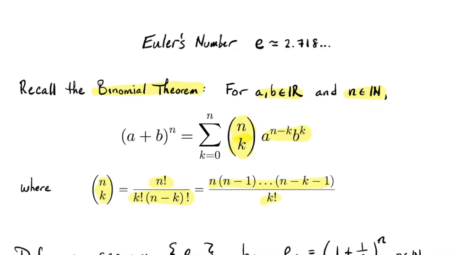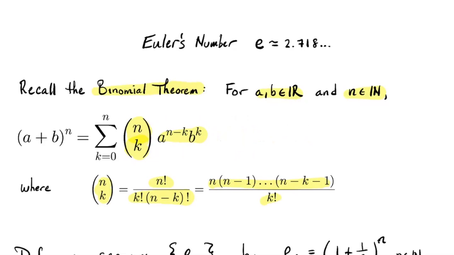Maybe just to write out a few terms of this, let me move this as far over to the left as I can so I can write some terms. If you start with, say, k equal to 0, the coefficient is going to be n choose 0, which can certainly be simplified using the formula below. It's equal to 1. And every one of the factors would be an a, and there'd be no b's. So the first term is just a to the n. And then you continue along. The next term would be n choose 1 times a^(n-1) times b to the first. You can simplify that: n choose 1 is n. So you have n minus 1 factors of a and 1 factor of b, and then you continue along.